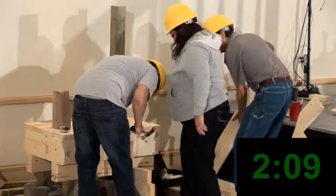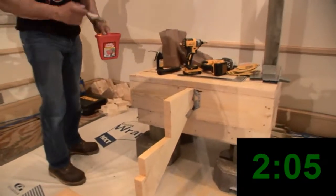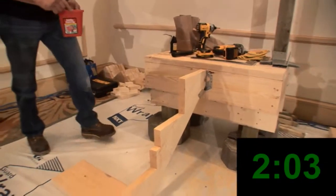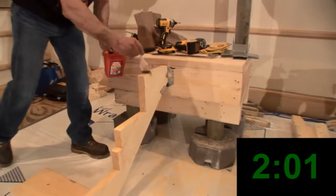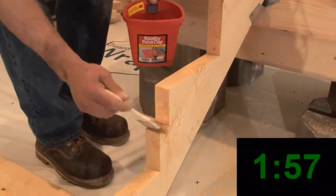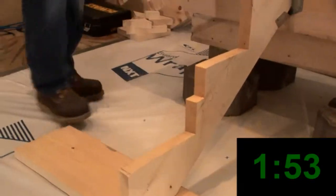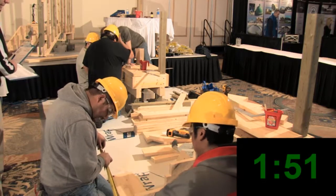Here's a little trick. When you want to help them hammering, you hold the board on the other side. Oh. You try to do it with your knee and it hurts your knee. Oh. You got two more nails up here. You got this side guy. You guys are all done. Good show.